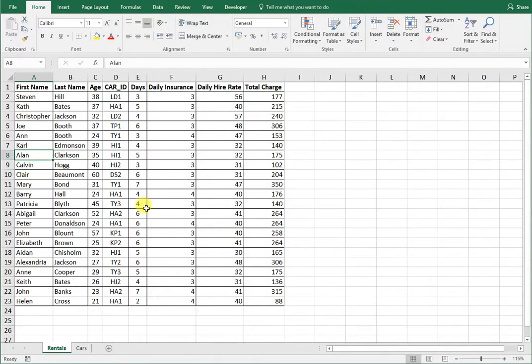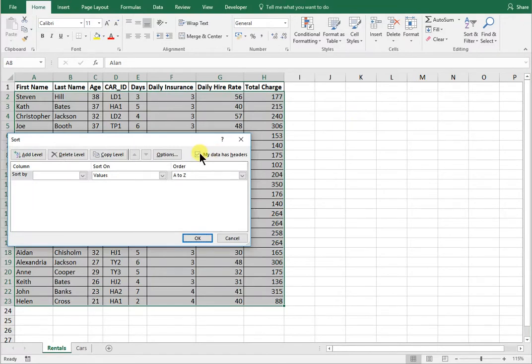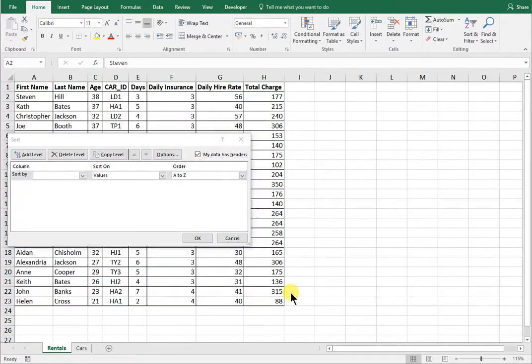So the custom way, you click anywhere in your data, you go to custom sorts, you make sure that says my data has headers. If it isn't ticked, it will say column ABC. So if you see column ABC here, it just means that isn't ticked. Make sure that is ticked, and then you'll see the actual column headings.